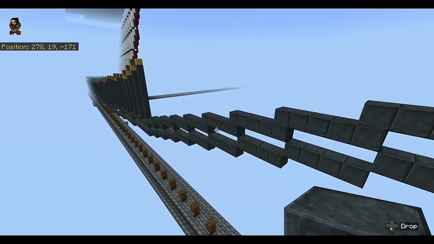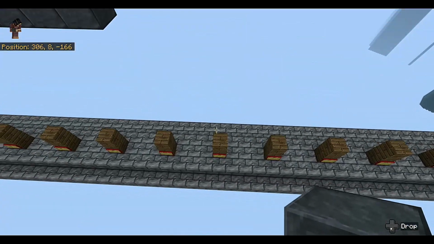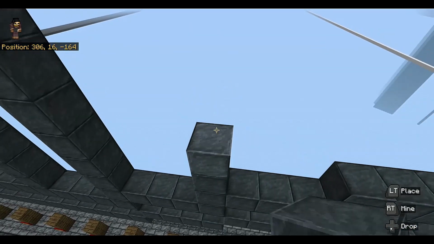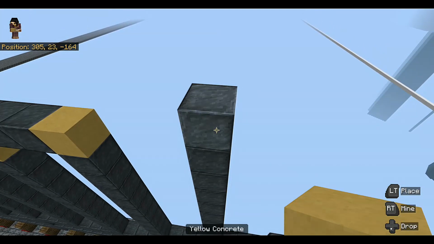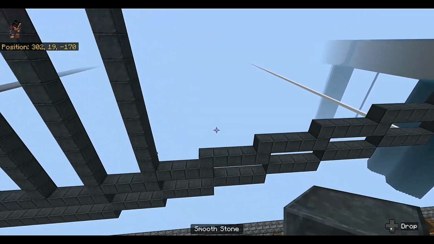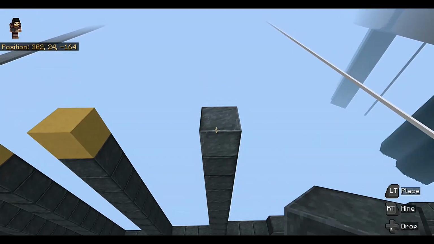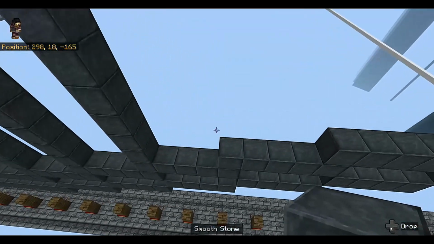And what we need to do now is on each section here where the frame block is, we need to go up by 11. So that's 1, 2, 3, 4, 5, 6, 7, 8, 9, 10, 11. I replace the 11th one with the yellow concrete. So I'll just do, again, that's another 11, but it's gone up higher. There we go. So let's do it again.